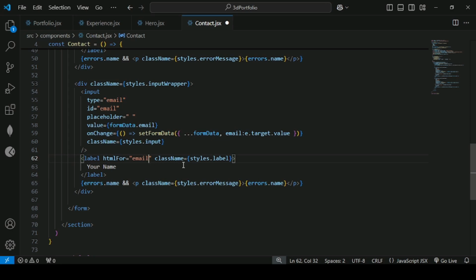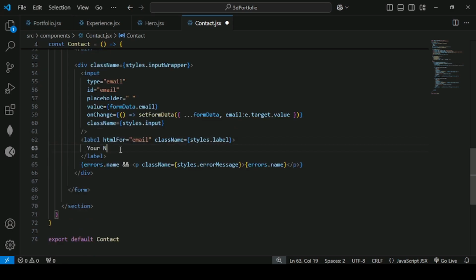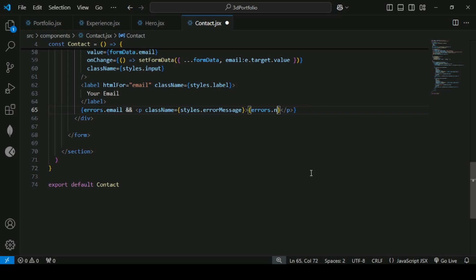And then after that, let's remove this type, and here the ID, let's change it from name and replace it with message. Then in terms of the rows, you can give it 6.